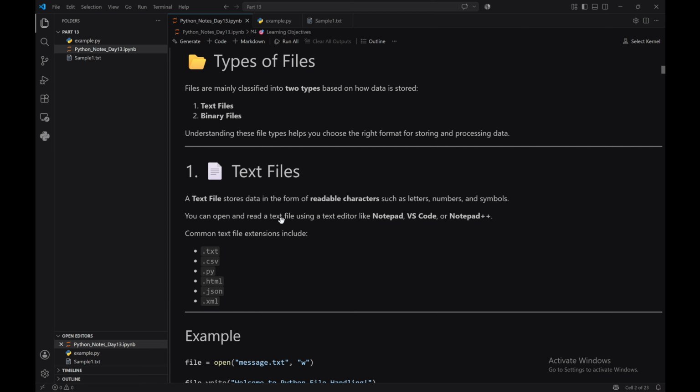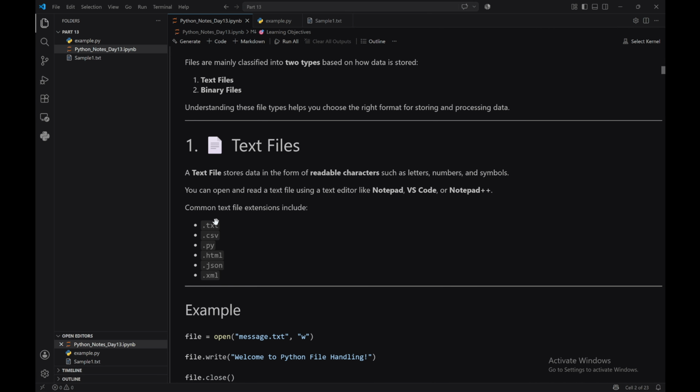You can open, read, and edit a text file using a text editor like Notepad, VS Code, or any other notepad you can use. Commonly, text file extensions include these. These are some text files.